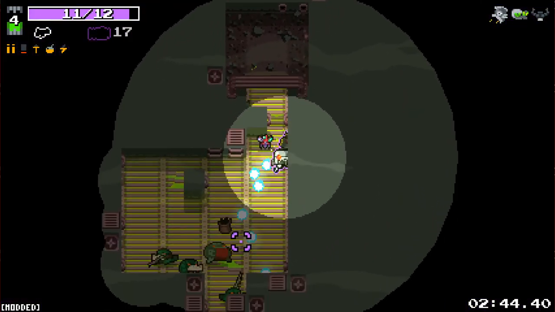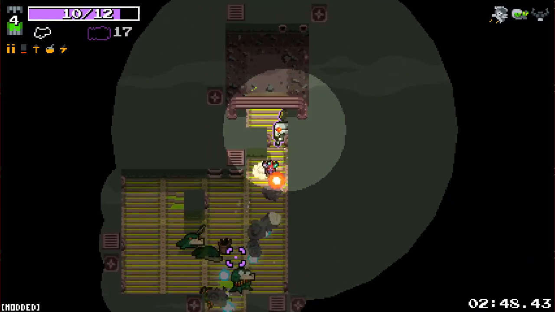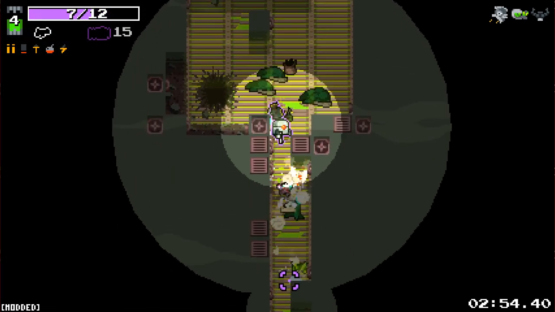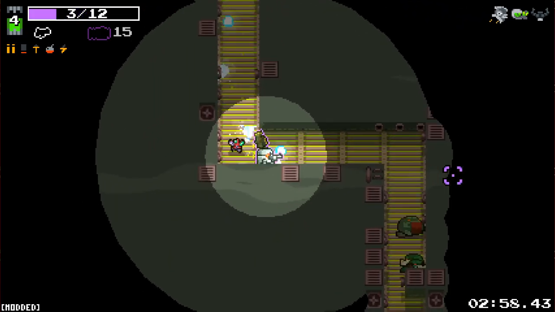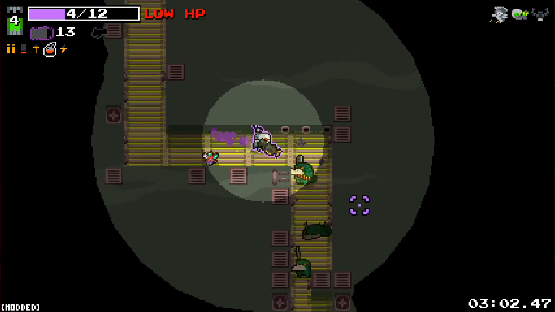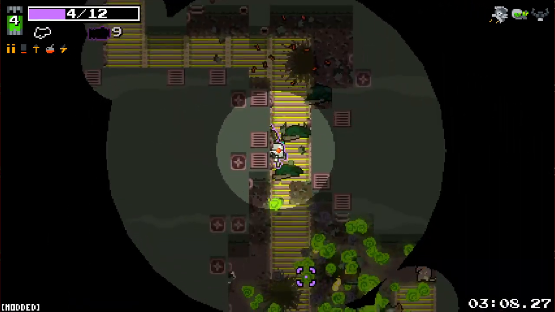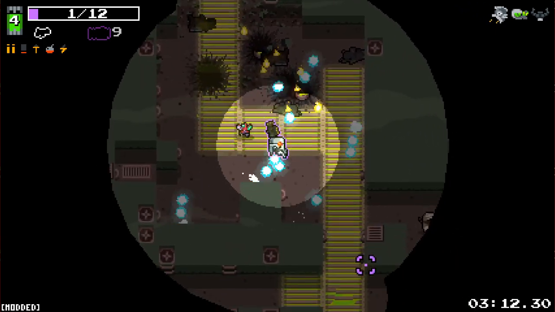This is a hard little area to start in. I'll say that for sure. Very hard little area to start in. Ow, I got hit a lot there. So many crocodilians! Go away! There's so many of them, what the hell? This is too many crocodiles! Far too many crocodiles. Okay, I'm on one health now as well.